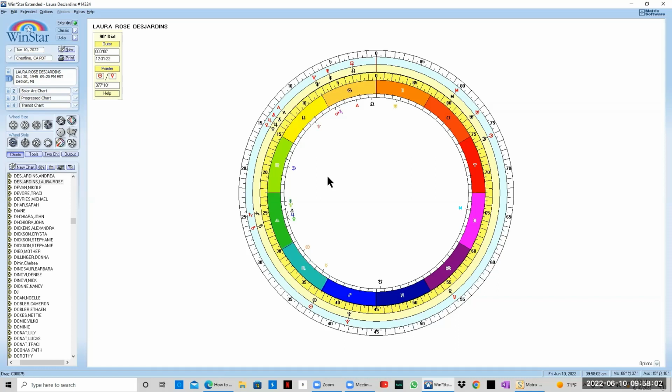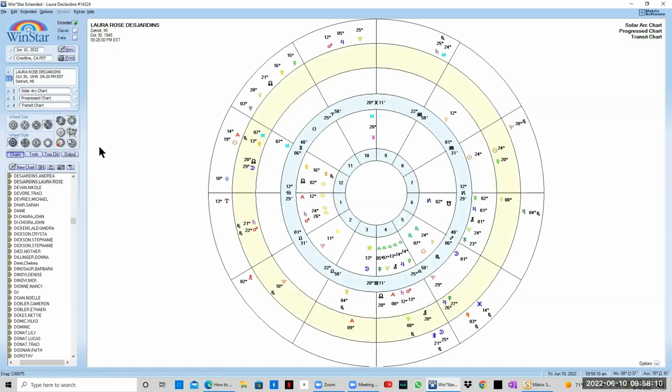And what I'm getting ready to show you is how a chart looks if you're using a 90-degree dial and how to technically use it. So here's the birth chart. I'm going to use mine because I know exactly when everything happened. This is the solar arc directions, which I consider the most important of all. And then after that, the secondary progressions. And the one thing you really watch with secondary progressions is the secondary progressed moon. That's extremely important.